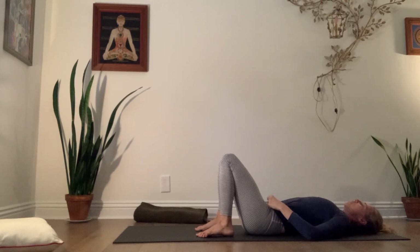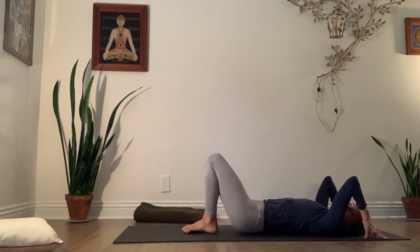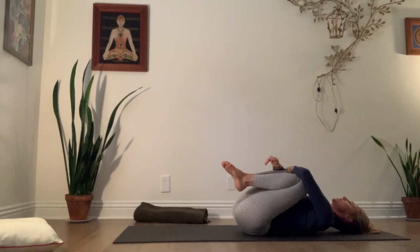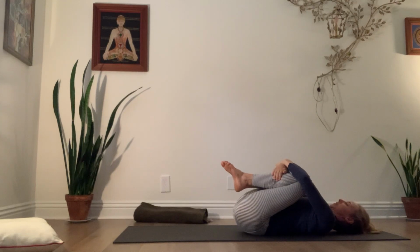Take a symmetrical shape of your choosing. If you have a shoulder stand practice and you're craving it, you have about a minute to do that here. Otherwise, apanasana, just hugging your knees into your chest. And we'll do this last free choice, finding symmetry shape for just one minute.